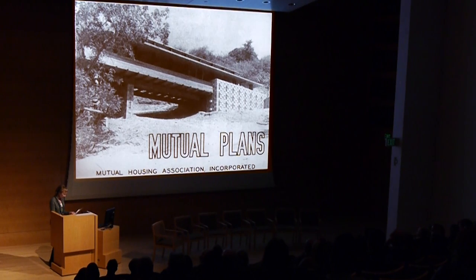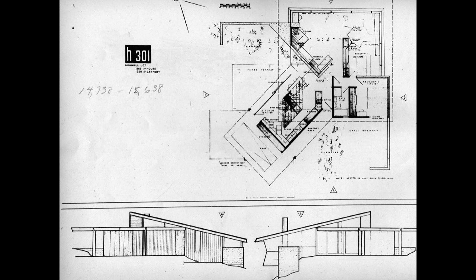The first structure built in the community was a site office where the joint venture draftsmen and designers worked. The influence of employees and former Taliesin apprentices Jim Charlton and Wayne Williams is unmistakable. The structure also served as the area where owners could choose their house designs. Each house in the brochure was represented by a floor plan, elevations, and freehand perspective.